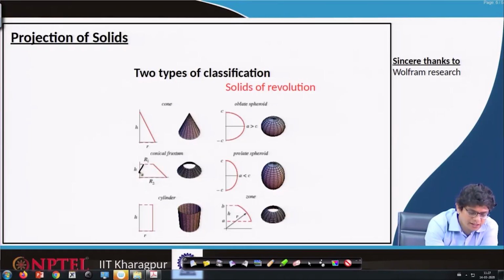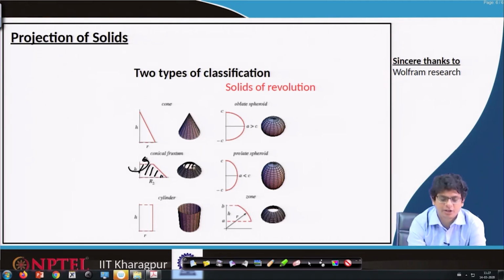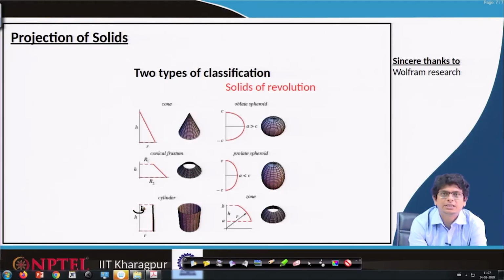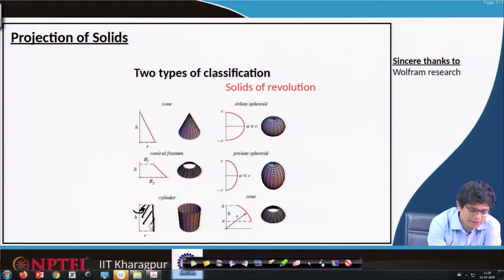If this entire plane revolves around this axis, then we will get a conical frustum solid object, that means material will be filled inside also. Similarly, a line revolving around this axis gives us a cylindrical surface, and a rectangular plane revolving around that axis gives us a cylinder.